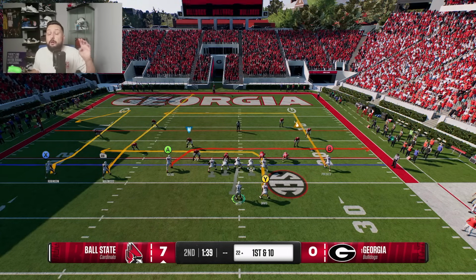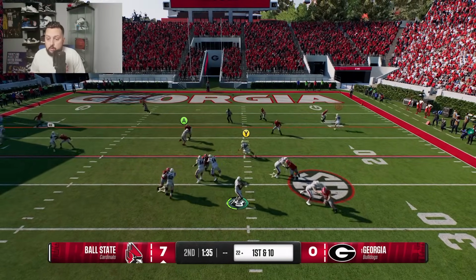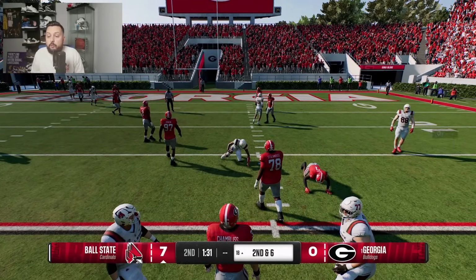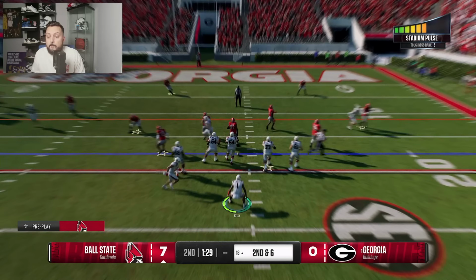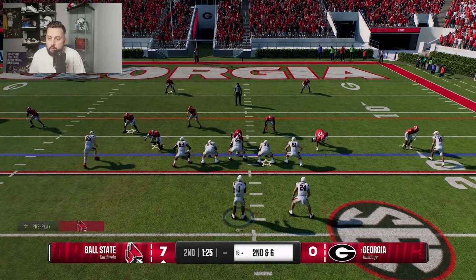I haven't taken a deep shot or even looked deep yet because it just doesn't make sense for me to do that versus Georgia. I'm scrambling, and we got to slide. See how early I slid there? We're going to no huddle now because time's starting to tick. I slid early. I'm not waiting to slide because I don't want to fumble.